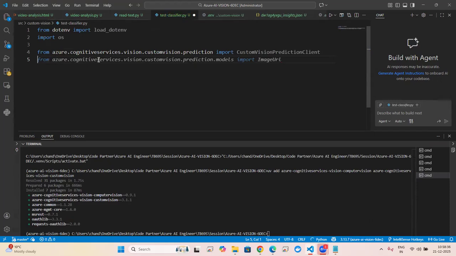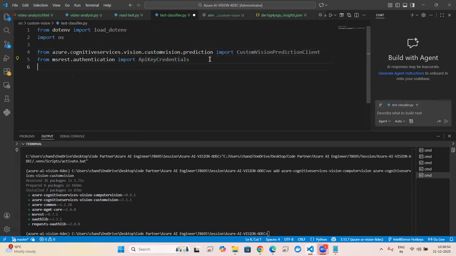Second is from msrest, for the authentication. Okay, for the production and the authentication.